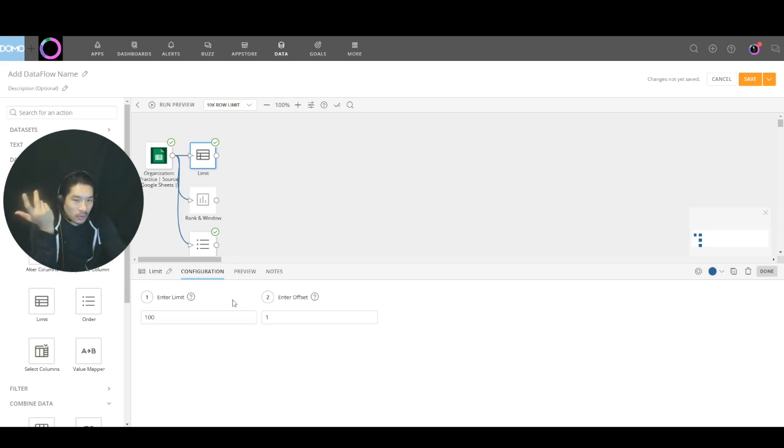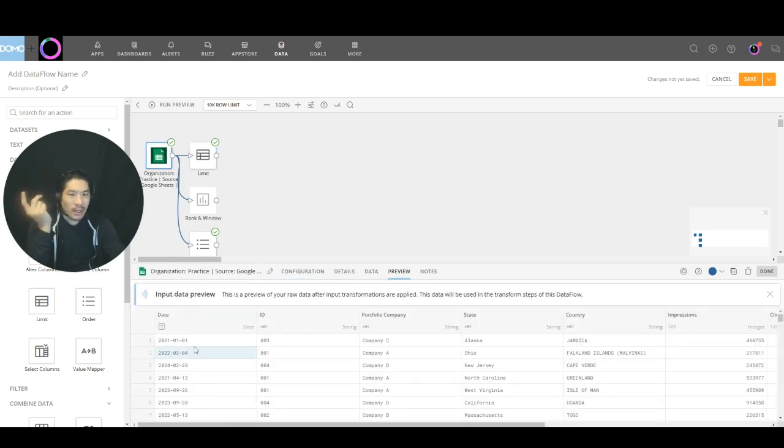So what we could do here is we can now put this limit in. I could say limit 100 rows, 1000 rows, 200. I could put whatever number I want in here. So we give you the first 100 rows. What this offset thing is, offset means go shift down one row. That's what that one is. If I said 10, it means go start on the 10th row. Okay. So why would we do that?